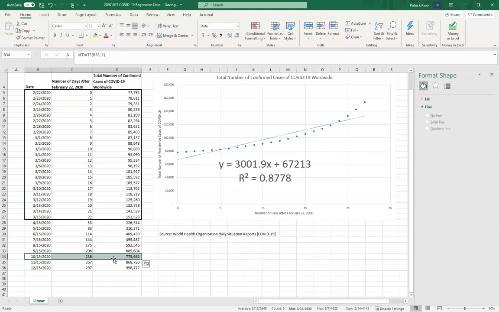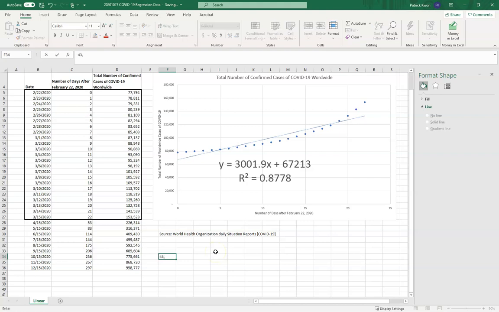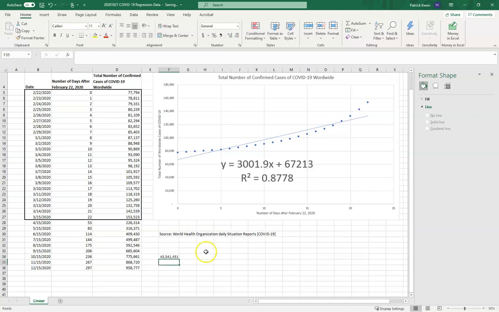Now, today is October 27th, 2020, and I looked at the World Health Organization website, and the number of confirmed cases today is actually 43,341,451. That is a huge difference between these two numbers. We are over 40 million off from what our prediction is to the actual number of cases to date.